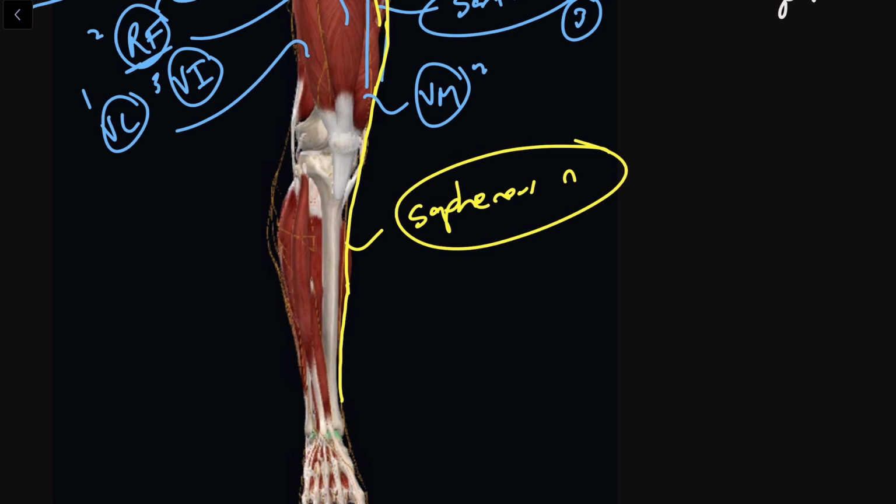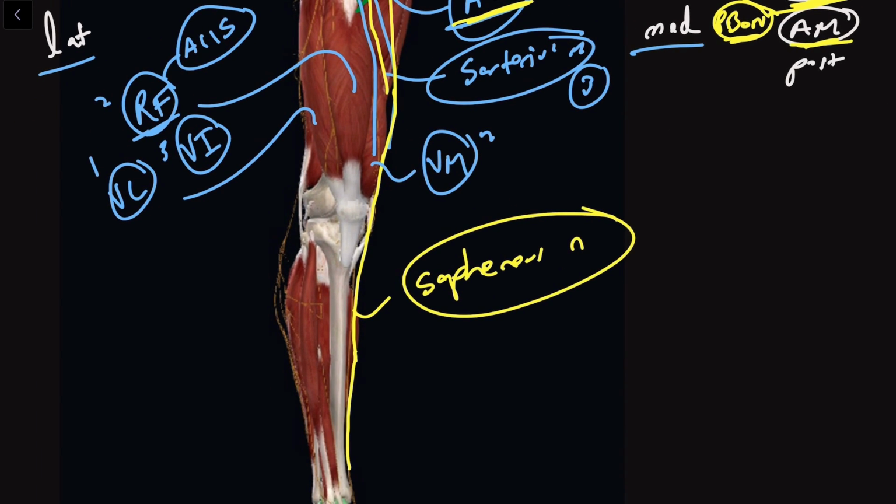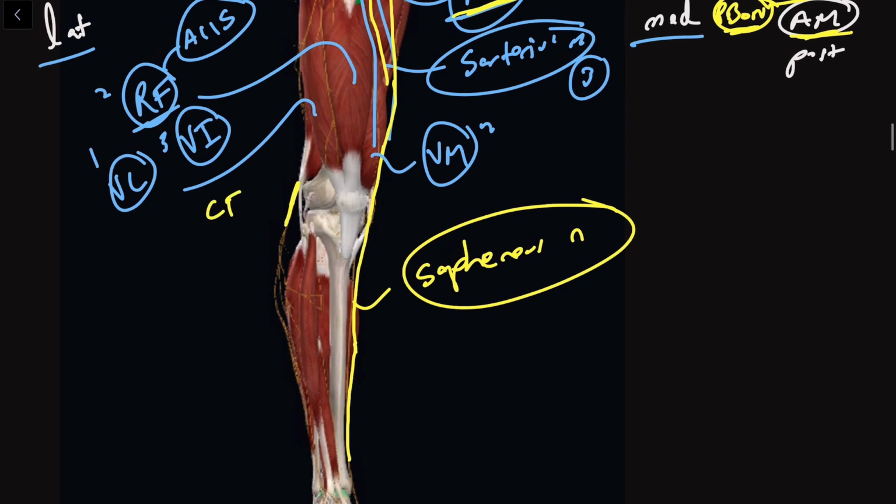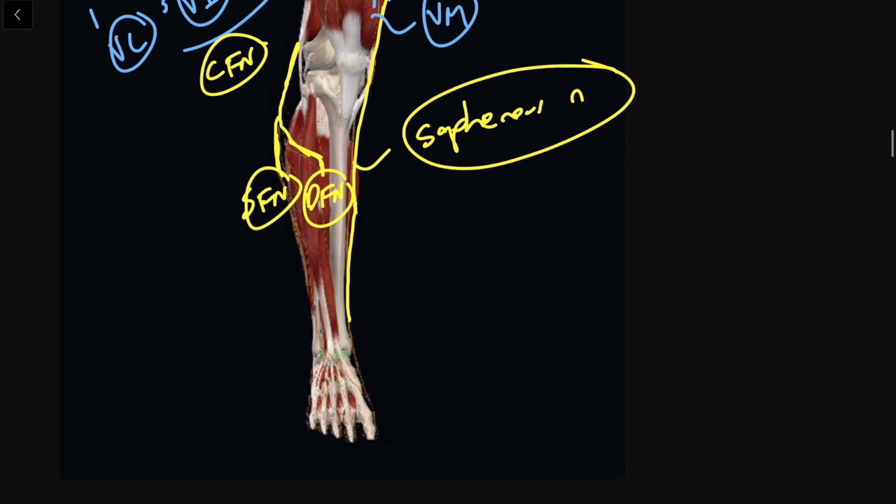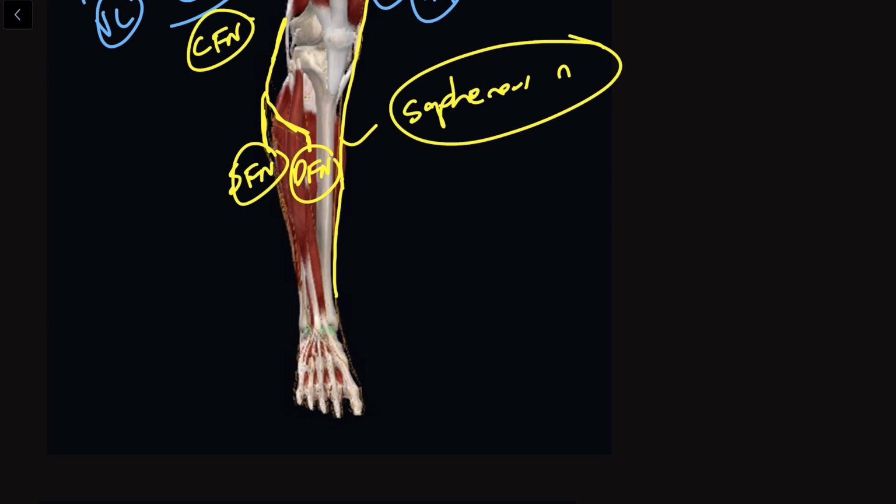Okay. And so now we're going to keep walking down the front of our leg here. On the posterior leg, we had the sciatic nerve give off that lateral branch, and we called that lateral branch the common fibular nerve. Then what the common fibular nerve does is it gets these two branches right here. The branch that runs in and goes deep is going to be called the deep fibular nerve. And then we also have a branch that is going to stay superficial and innervate those two muscles that we talked about on the previous slide. This one is going to be called your superficial fibular nerve. Okay, and so your deep fibular nerve is going to innervate the anterior compartment of your leg.